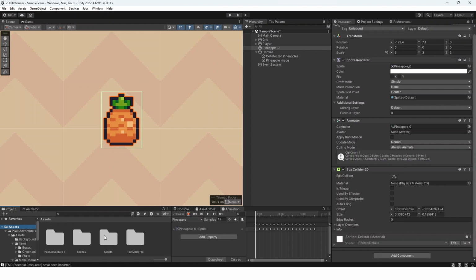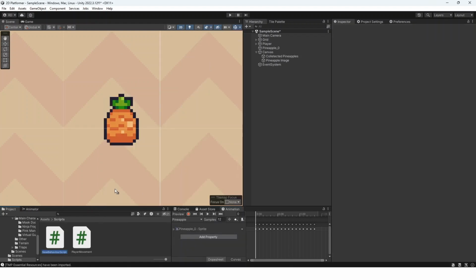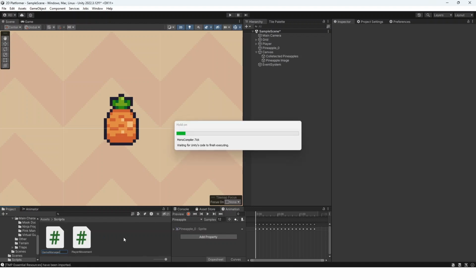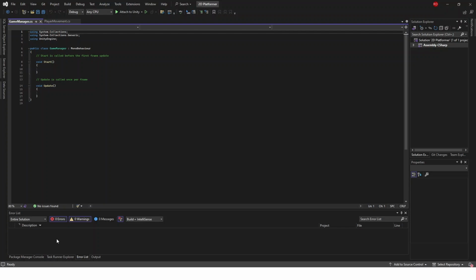We can go to our final assets folder, and then inside of our scripts folder, inside the assets folder, let's right click, create a C# script. We can name this C# script Game Manager. We can open up this script inside of your coding editor, and then we shall make the code to add the pineapples to the pineapple thing. When you come into this Game Manager script, you'll come across a screen like this.